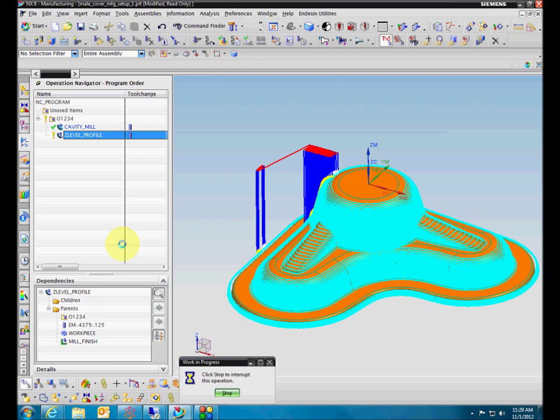There's a lot less to check on this one, a lot less cutting moves to check. Again, for report shortest tool, there is a column for the operation navigator. So once you've done this, the column gets populated in the operation navigator, and you can know what the shortest tool is for all of your operations just by looking at them. So if you're using the same tool for multiple operations, then you can see quickly what the limit is as far as how far the tool needs to project from the holder.